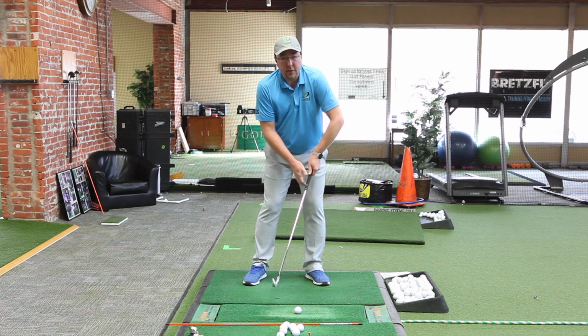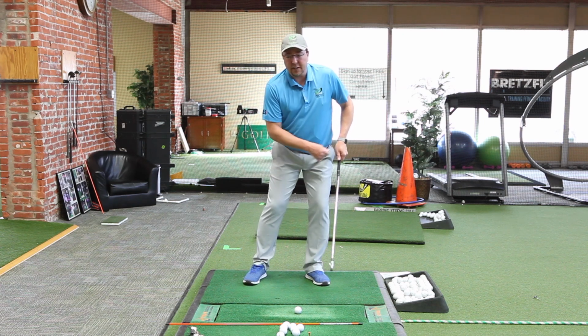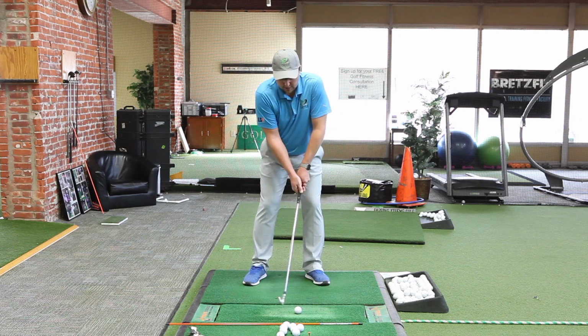For me, it's usually a little soft bounce. I almost feel like a little bit of pressure spikes in that left foot so that I can rebound back this way.